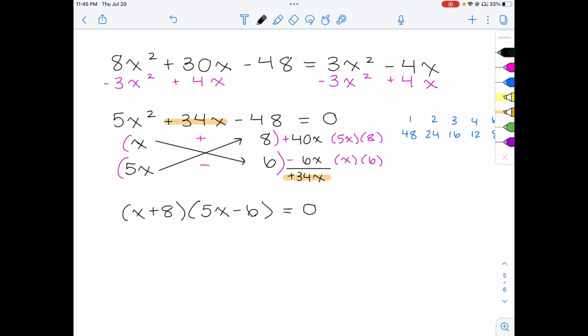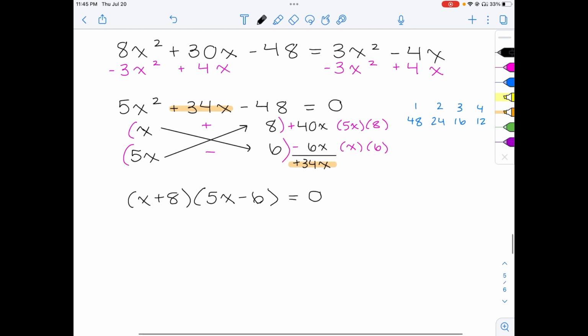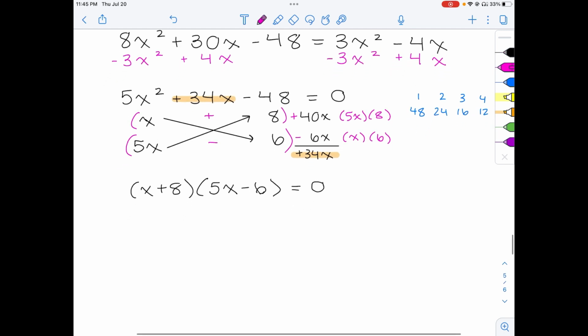And this is similar now to the first example. It's in factored form, so I need to just let both pieces equal 0. So I'm going to let the first bracket equal 0, x plus 8, and then I'm isolating, so I'm going to bring 8 over. For this one, it's fine if you just want to write x equals -8. Totally fine by me, because we know that little trick that you're just flipping the sign.